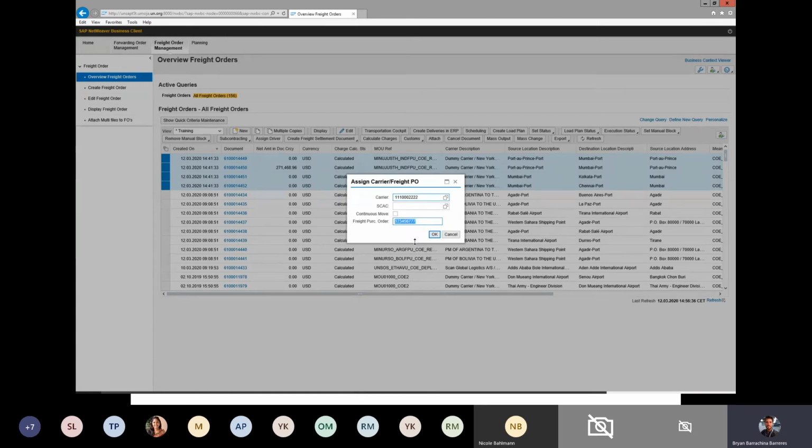There's an option to do this differently, and maybe it's the best way to do this. And again, Nicole and Atreyi, Mohammed, also I'll come back to you on this one. I had a discussion, or we had a discussion with Nicole and Shihan too, on the fact that if you add your Freight PO through here, this way, then you're not able to delete it later on in the document. You're able to add a new one, but not able to delete this one. So the best option would be to add the Freight PO in each freight order document individually.